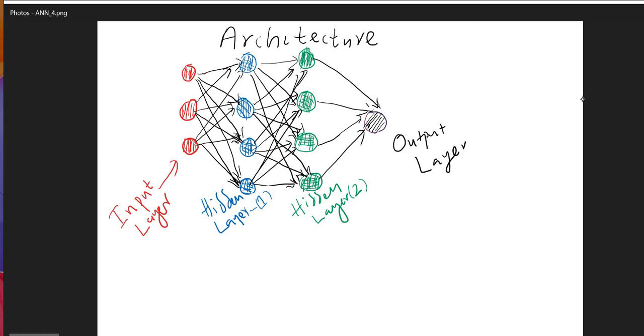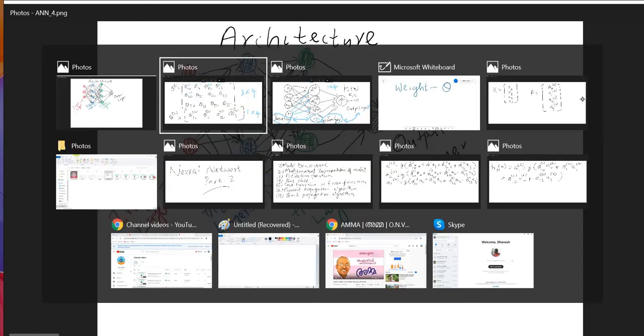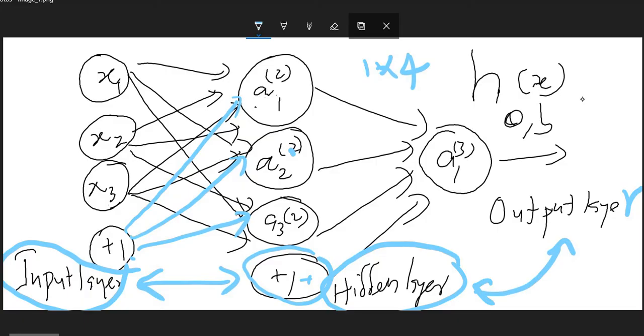What do activation nodes mean? They use activation functions. So what is an activation function? In a neural network, the activation function defines whether the given node should be activated or not based on the weighted sum. Because if you see this node, a lot of weights are coming to it. Let me explain from this picture. Let's consider this node. Weights are coming from x1, from x2, from x3, from the bias plus 1, towards our activation node a1.